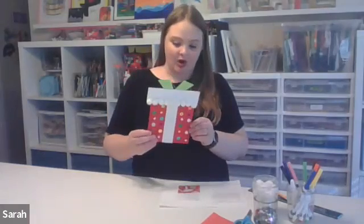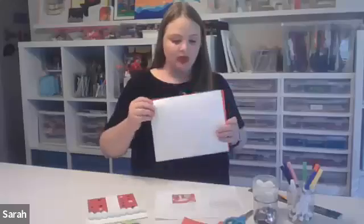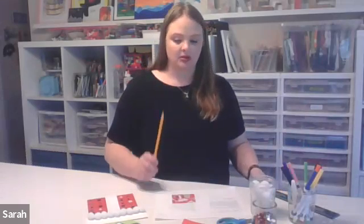So next we're going to go on to the instructions and the supply list that we have here. So we're going to be, again, making this card. And the few things that you're going to need is cardstock, red and white. You're going to need some of the assorted sequins from Creatology. I have mine here in a jar. Some white pom-poms. We have some markers here. We have some glue. And I have a couple of other extra things that you will need from home, and that's just scissors, pencil, and a ruler. Make sure you have a ruler, that's really important.